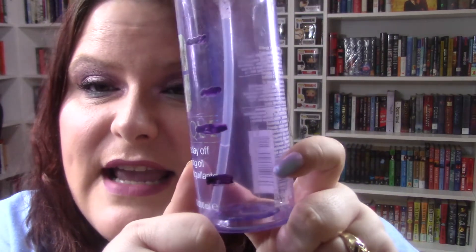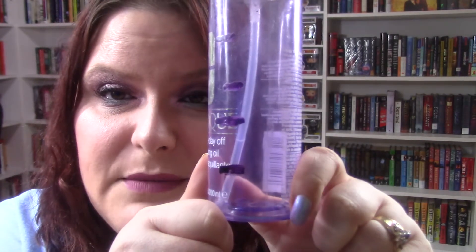My first and only empty is the Clinique Take the Day Off Cleansing Oil, and I am really really happy about that. As you can see, I was right there last time and now I'm completely done. Since I put two in at the beginning, I'll be able to move on to this other full-size bottle. I'm definitely gonna be repurchasing these in the future — they last like six months, and not a bad price for it either.